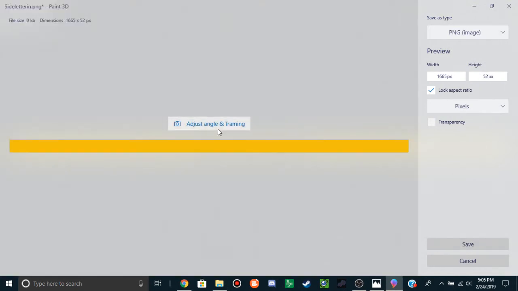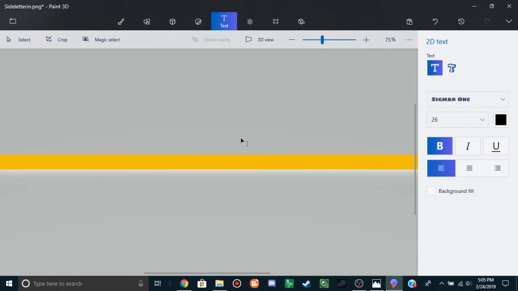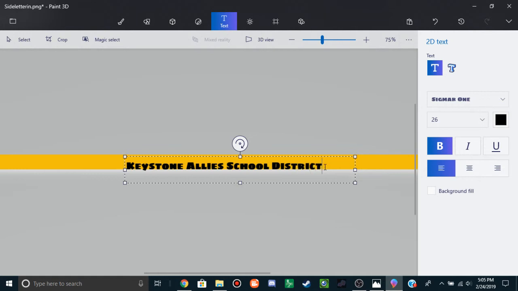Oh no, did I forget? That's going to happen eventually, I bet. I can't even see the lettering. Where did it go? Oh, great. Let's do that again. Keystone Ally School District. Okay, there we go. I want to make sure I spelled district right. I can't really see it, but I'm going to make sure. Oh no, I did not. District. There we go.